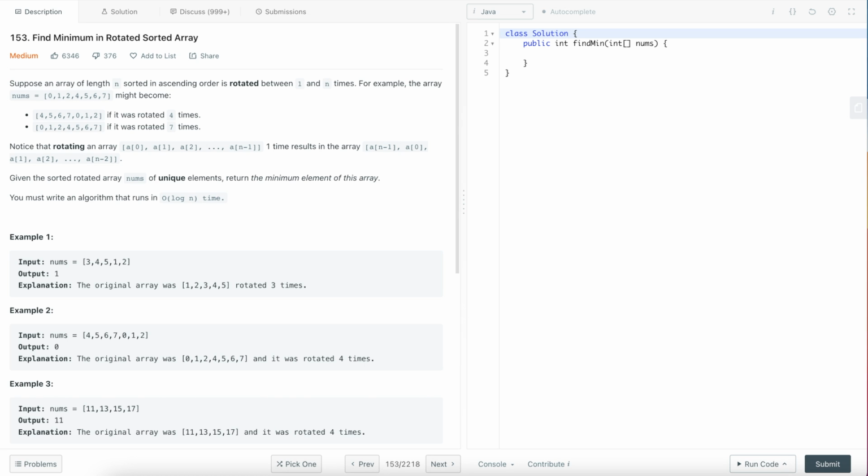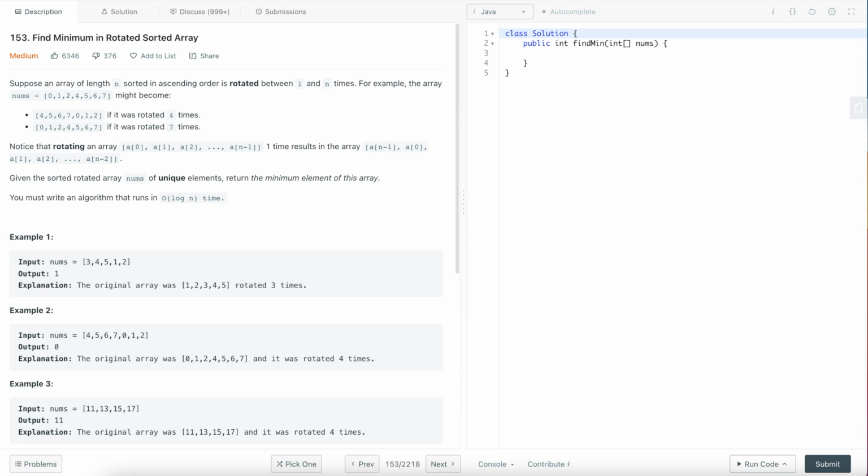One thing we can start to think about is, how do we find a minimum number normally if we have, say, an unrotated sorted array? Normally we go to binary search. This works by picking a midpoint in the array and comparing that to the number that we want to find. If it's larger, then we take the first half of the array. If it's smaller, then we take the second part, and we split the array in half every single time until we're either left with the value that we're looking for or nothing, and we say that the value isn't present.